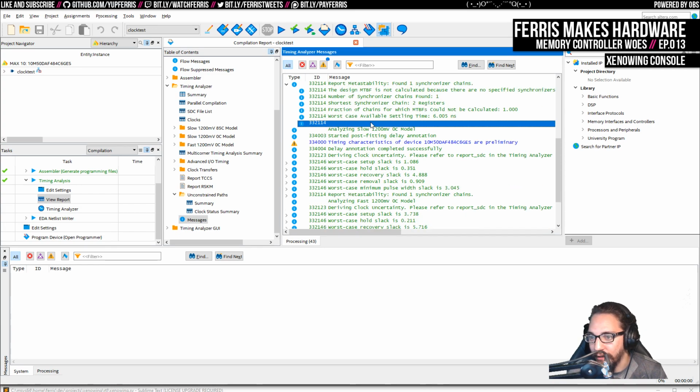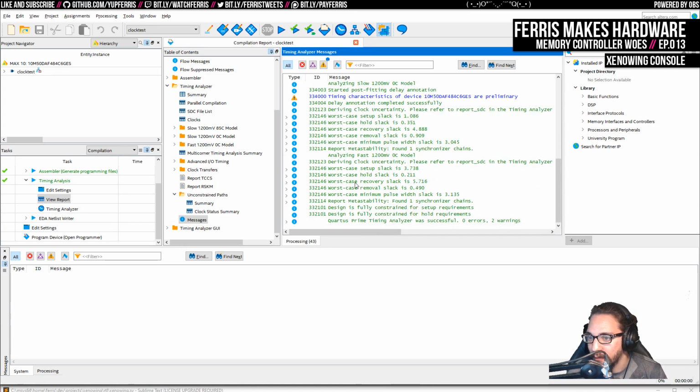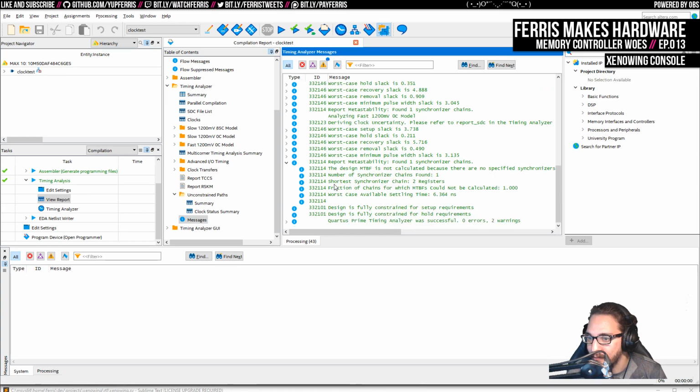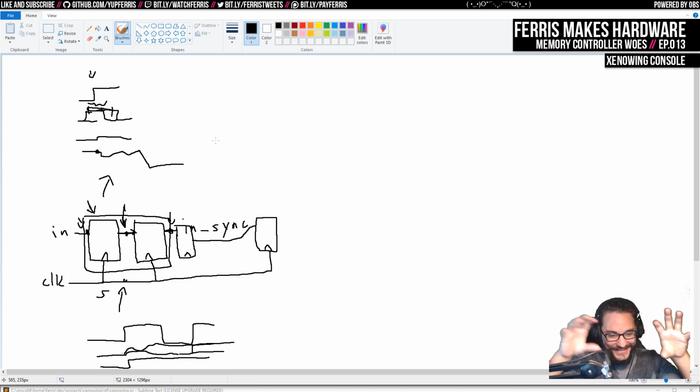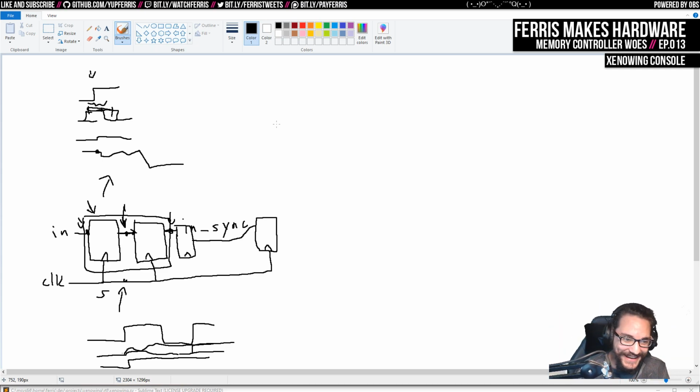But I know just from all the designs I've seen, and also all of the papers I've read about it, that 2 is the default. And if you search metastability and synchronizer chains, you'll find everyone's just doing 2 or 3. I found these slides where they had this Borat doing thumbs up when there was 2, and then if you're still worried about that, you can do more, and then it just showed multiple of him doing this in a row, kind of analogously to adding more registers in the chain. But it just seems to be one of those things where this is good enough. And yeah, let me find the papers. The Sunburst Design.